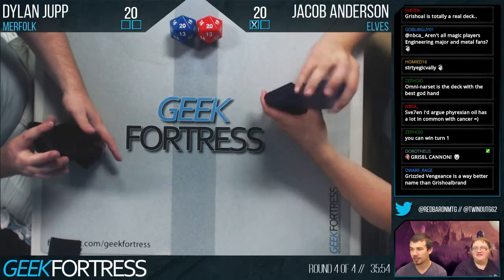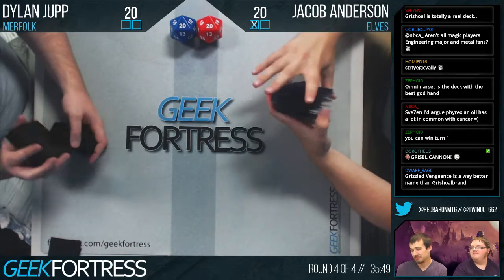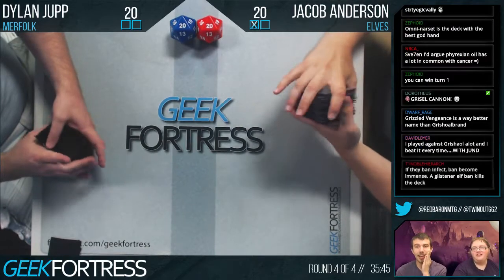Turn 1 Noble Hierarch, you played against Affinity. Turn 1 Nature's Claim on the Springleaf Drum. Turn 3 Become Immense. That's reasonable. I mean, you are favored against Affinity. That's just the way that it goes. It's just the way it is.